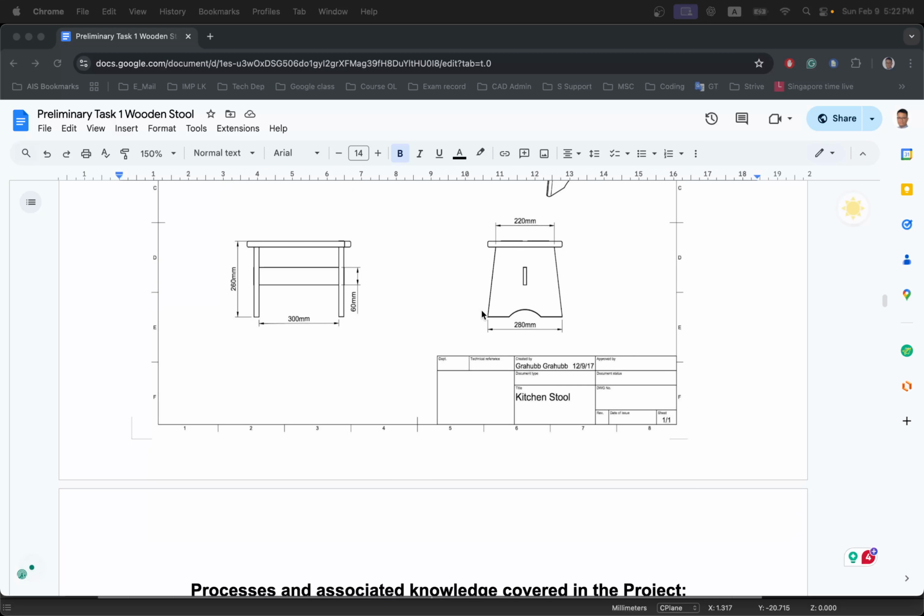And I will hold the command and shift keys together. When you look at the keyboard, the command and shift keys are located at the bottom left side. You're going to hold both keys together and then click and drag a selection box to select the top surface here.